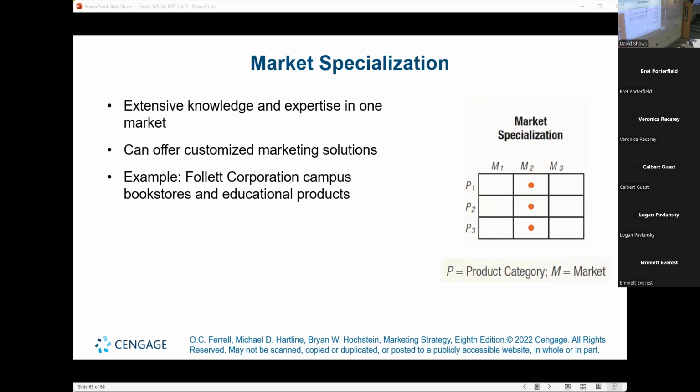And then finally, having extensive expertise and knowledge in a single given market. So campus bookstores are one of those things that's being taken over by Barnes and Noble and the Follett Corporation on campus. And the reason is, and this all started from the third bunch of people taking MBAs and saying that you focus on your core competencies and nothing else. And so what they specialize in is on campus bookstores and education products. And they support campus bookstores and let them do all the work. You also see at other large universities, companies like Cisco that take over all the work in the commissaries and the foods that are sold. And so these are examples of market specialization where they own the market and they do that and nothing more.